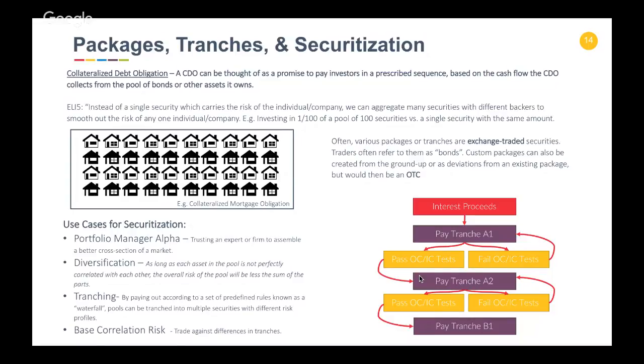There is a family of trading in a market known as base correlation risk, which is sort of the limits of my financial engineering understanding. But the way it works is it plays off different idiosyncrasies between different tranches in markets. So there's all sorts of neat things you can do.